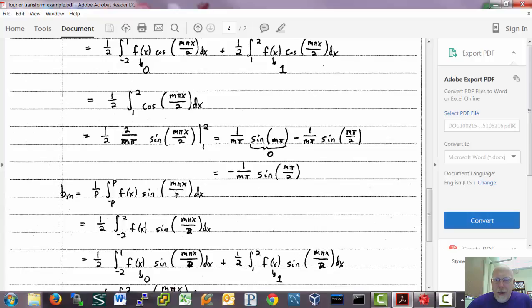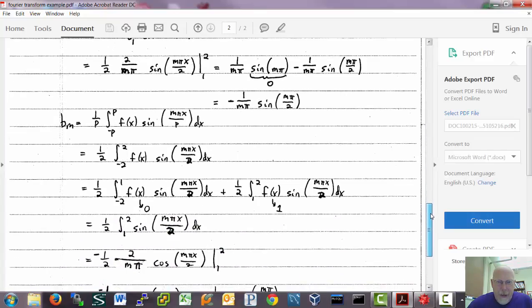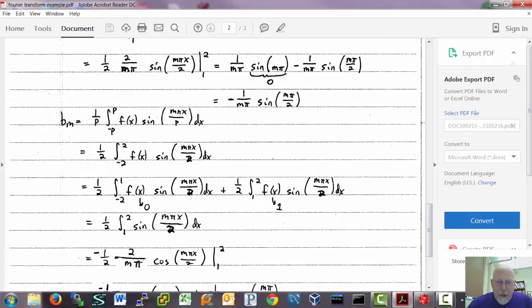So this thing, as m changes, when m is 0, we get 0. When m is 1, we get 1. m is 2, we get 0. m is 3, we get -1. It's going to alternate between 0, 1, 0, -1, so it'll go 0, 1, 0, -1, 0, 1, 0, -1, and so on. But we don't need to know that. Anyways, so this simplifies down to this.